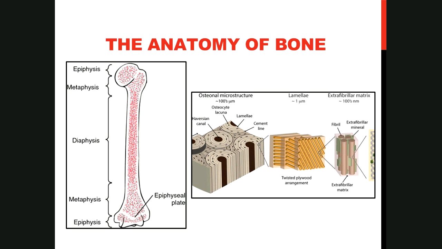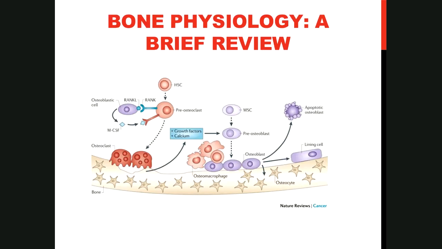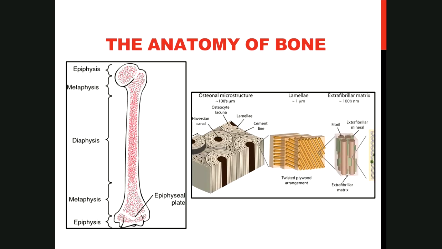And as you all know, we learn in medical school all the time that form and function are generally linked. And so we see that cortical bone tends to function mainly as a mechanical support, while the trabecular bone is highly metabolically active and serves as the major site of hematopoiesis. At the microscopic level, cortical bone is composed of osteons. Each individual osteon contains a central highly vascular canal, which supplies the bone with its blood supply, and it's called the haversian canal. And then each individual haversian canal is surrounded by concentric lamellae. These lamellae consist of bundles of collagen fibrils, which are arranged in a plywood pattern. And what's really interesting is that the neighboring lamellae are all arranged in a different fibril pattern. And so you have sort of an alternating plywood arrangement, and that's really what gives bone its strength.